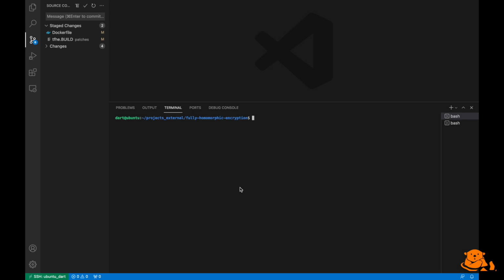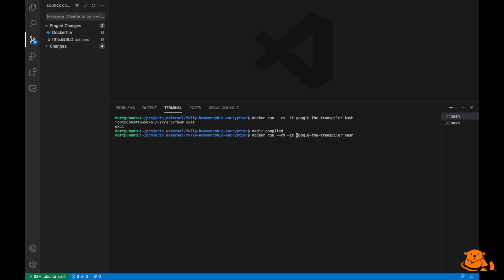Another thing I want to do before moving on to our mail spam example is to make our lives easier by copying the compiled library out of the container to the host and then mounting with a Docker volume. And I want to do that because I don't want to recompile everything all the time, and it will be just easier for us. So in order to do that, I'm going to start the container again. Actually, before doing that, I want to create a directory on the host where I'm going to copy the compiled library, so I'm going to call it compiled.